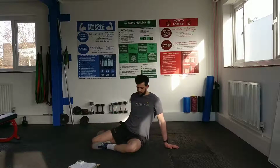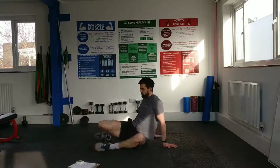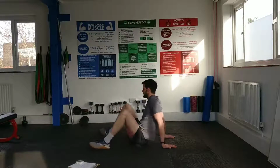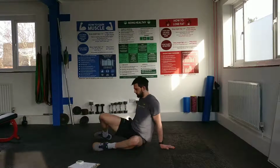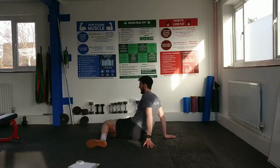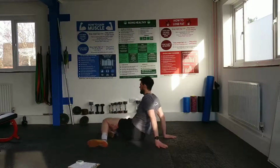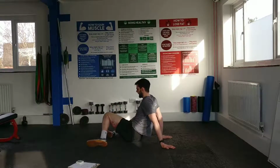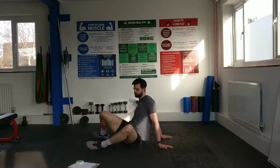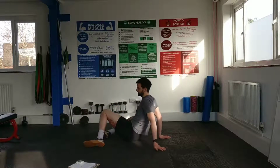Being sat down all day, it's not really good for our bodies, they don't like it. And if we're trying to stay inside, we've got to make sure that we're adding some movement and mobility back into our lives, because we'll be missing out on the random little bits of activity that we don't realise we're doing, but all add up, keep our bodies healthy and mobile. So we need 10 of those on each side.